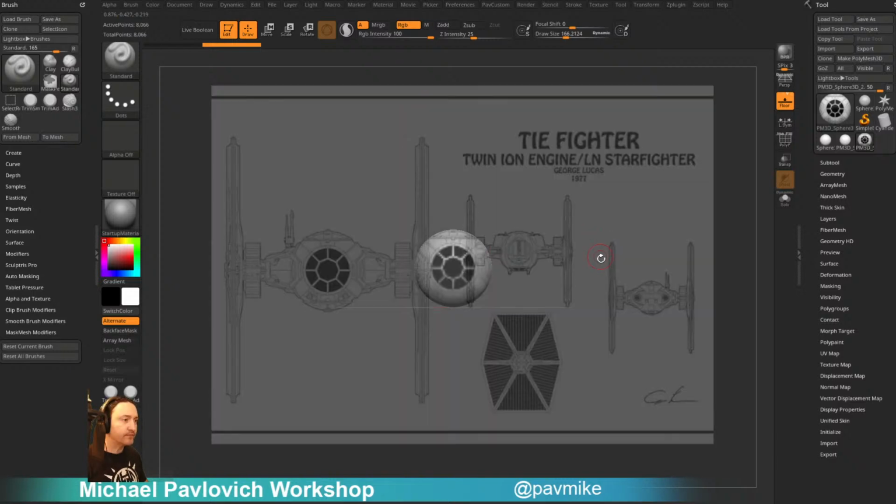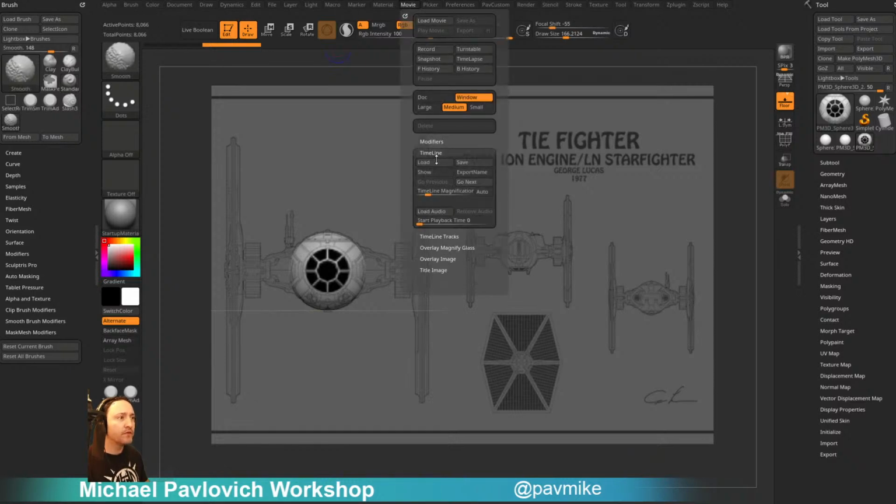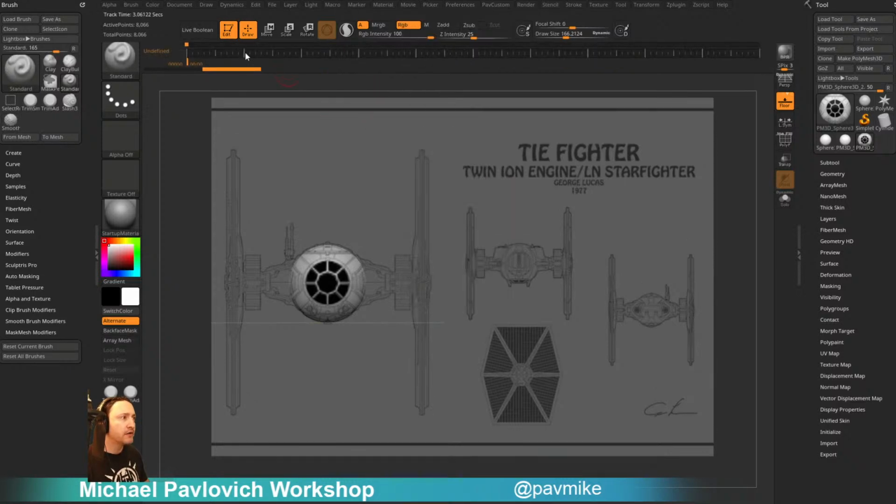Easy. Modeling is really easy. I don't know why people get so caught up in it. That's almost all you have to do. Next thing I'm going to do is go in here to Movie, Timeline, Show. Go ahead and set a little thing here so we can model this. And then for the top view, we can go over here. Let's go ahead and turn off our floor now that we know how we're oriented in space.